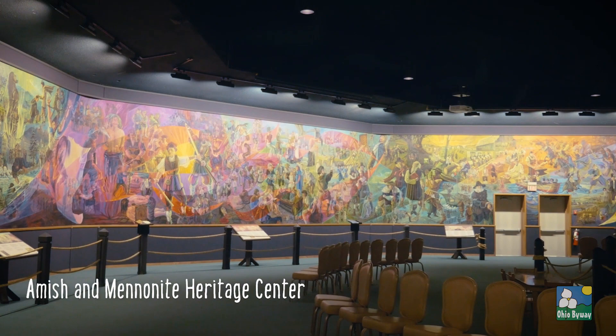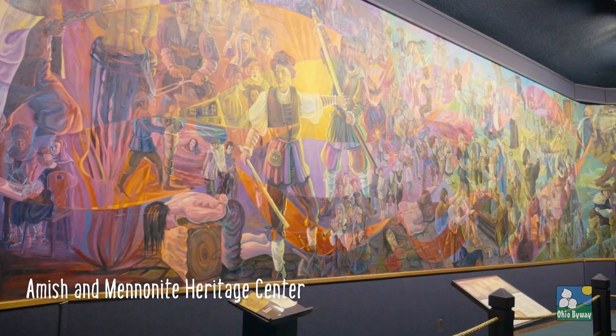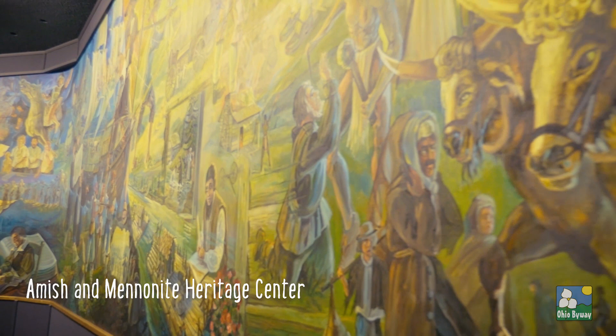This is one of four active cycloramas. This painting is 10 feet high and 265 feet long. It is unique in that it was painted by one man and it took him 14 years to paint. He did all his own research. This painting is such a jewel — it does reflect our world and our history.